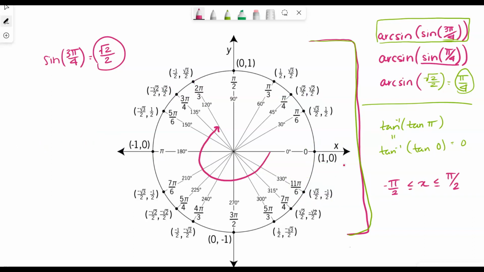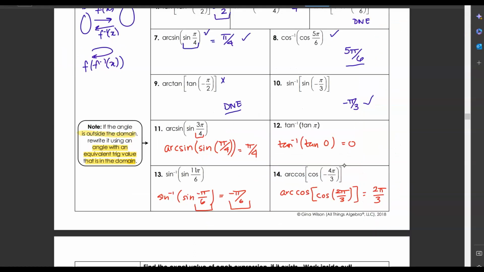One way to think about the negatives is, if here is positive 4 pi over 3, then negative 4 pi over 3 is going to be reflected about this axis here. So I need to say, okay, well, where would that be reflected? Well, this is my third line here, so my negative value is going to be here. So this is going to be equivalent to negative 4 pi over 3. So we're just going to rewrite that angle there. So coming back over here to our notes, we see we're just rewriting that angle as positive 2 pi over 3, which tells us that the output is going to be 2 pi over 3.